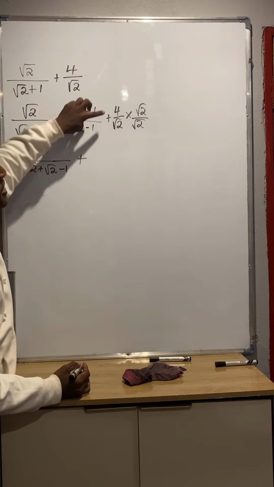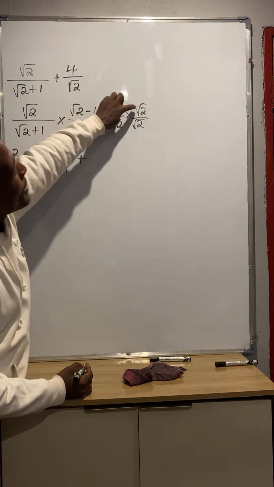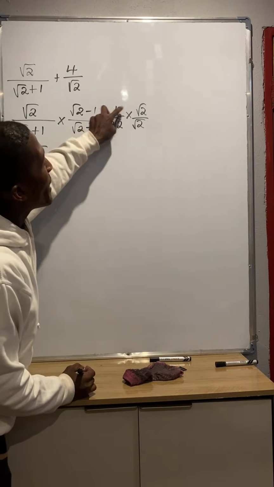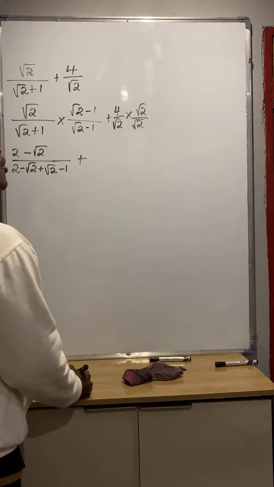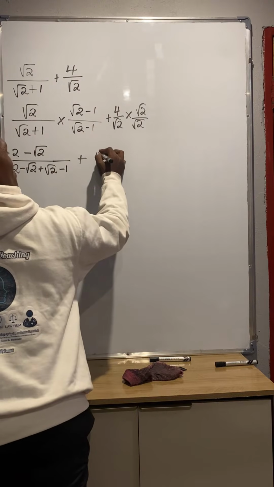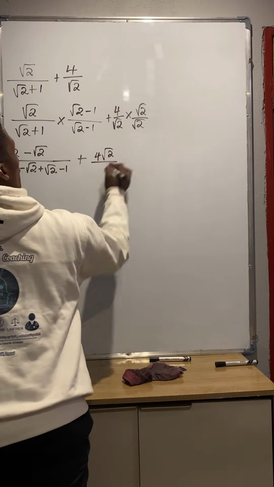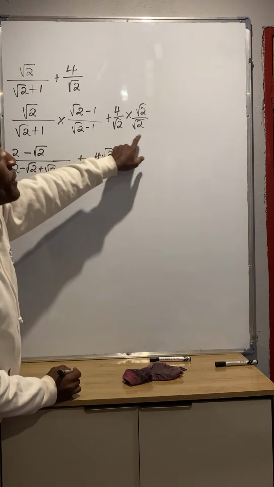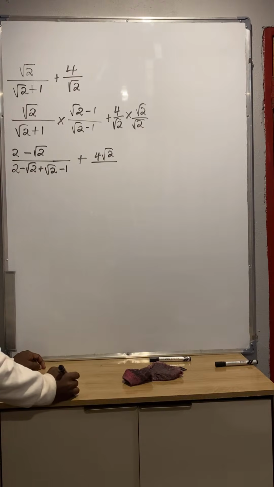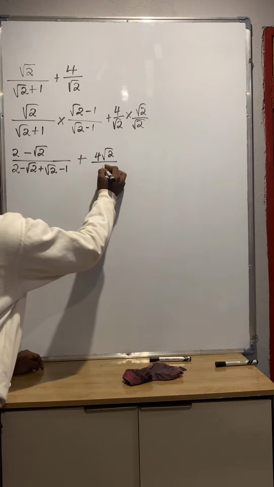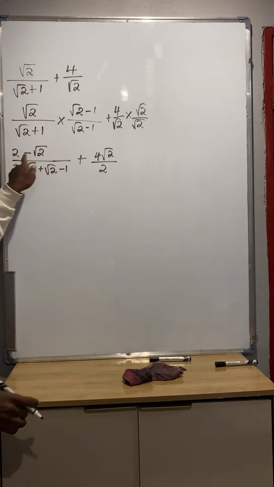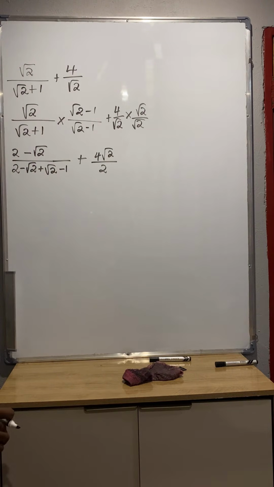I repeat, you say 4 multiplied by the square root of 2. Your answer is going to be 4 the square root of 2. Finish. Now, square root of 2 multiplied by the square root of 2, your answer is going to be 2. Remember, whenever you multiply the same square root, your answer will be 2.